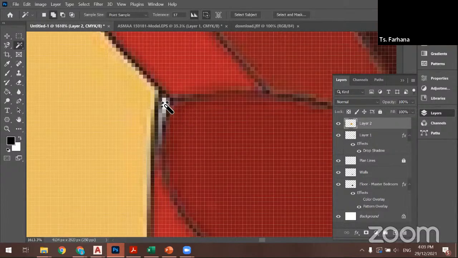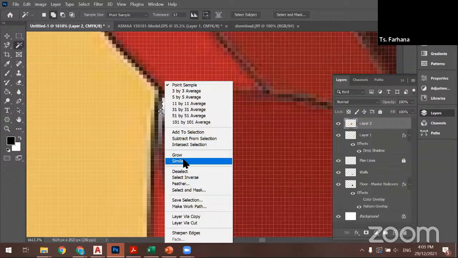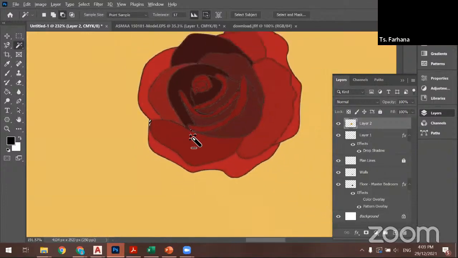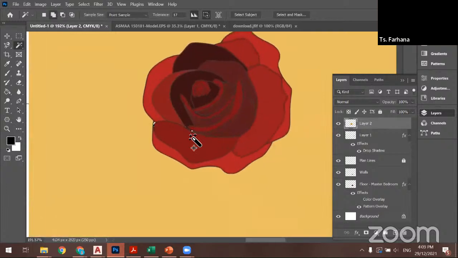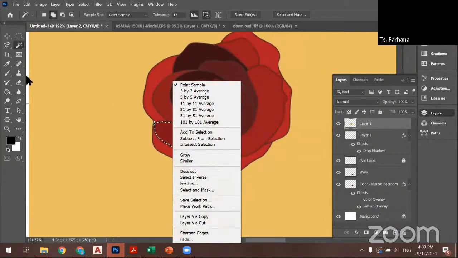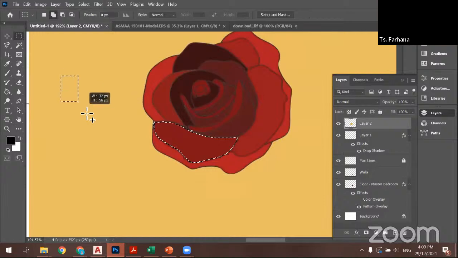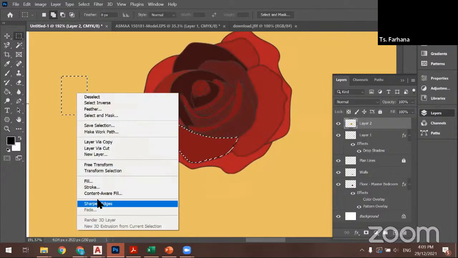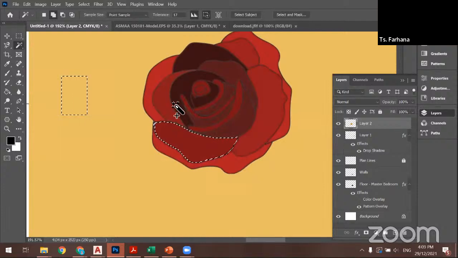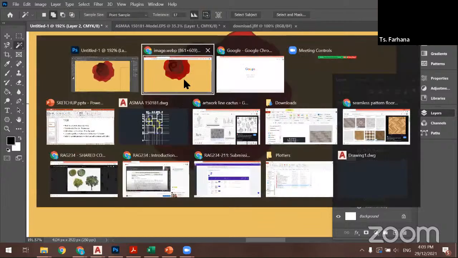What you can do is you can click here, right click, similar. So it will select all white color. There's another one over here. And then maybe you can color with red color or any other colors. Okay. So again, choose, right click, similar. You can do the same thing with others. Oh no, sorry, only with magic wand. All right. Control D.